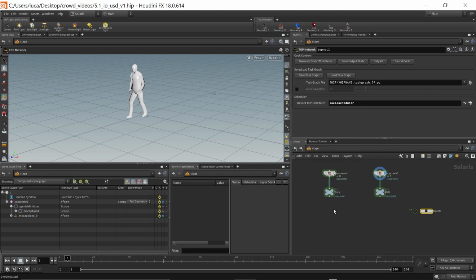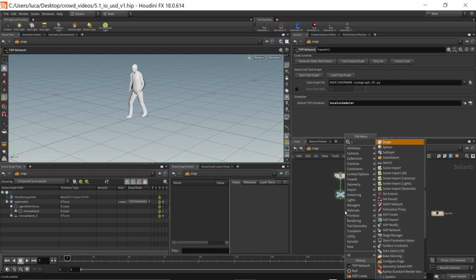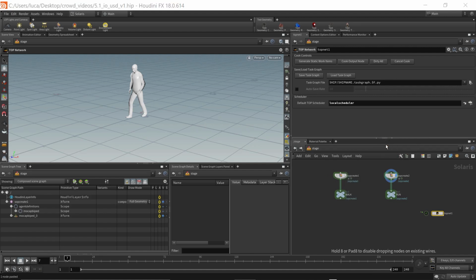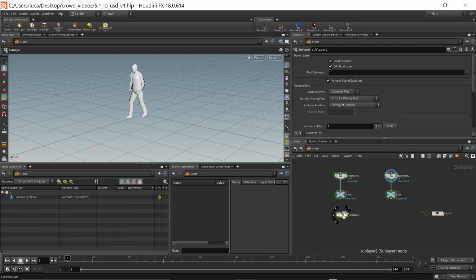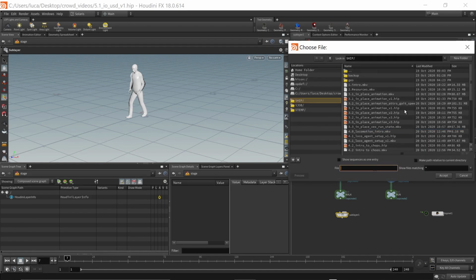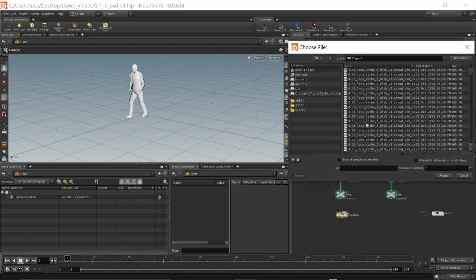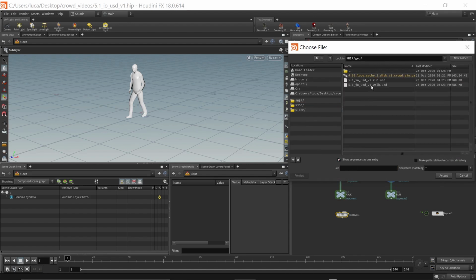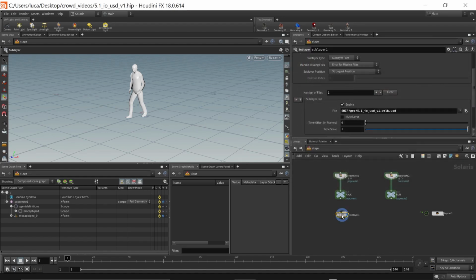I'm going to come back over into LOPs or Solaris, and I'll drop down a sublayer node. And I'm going to grab the file that I'm looking for. So, all right, I want the walk cycle, and we display it, and in it comes.